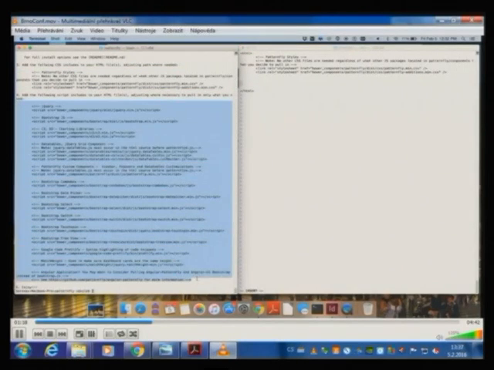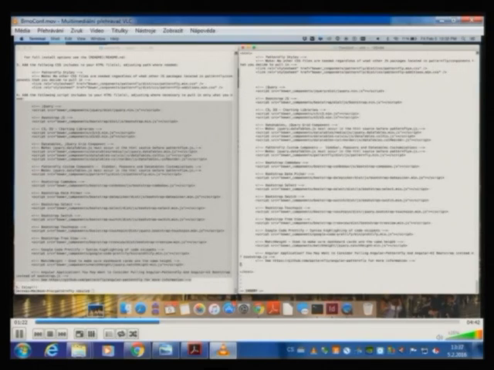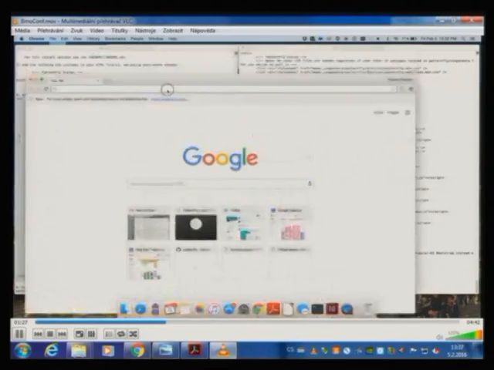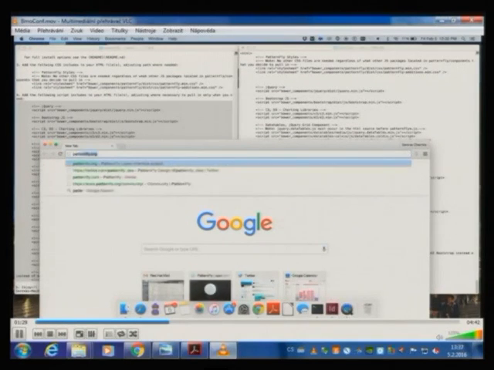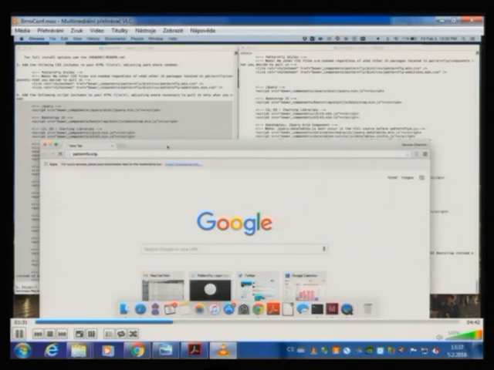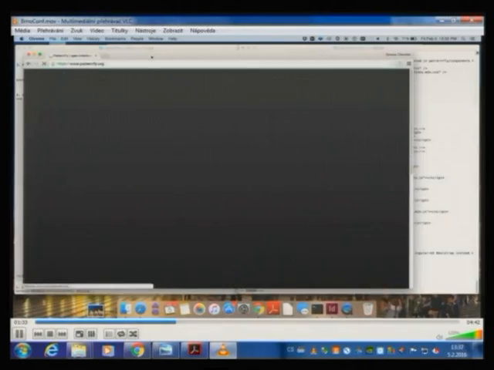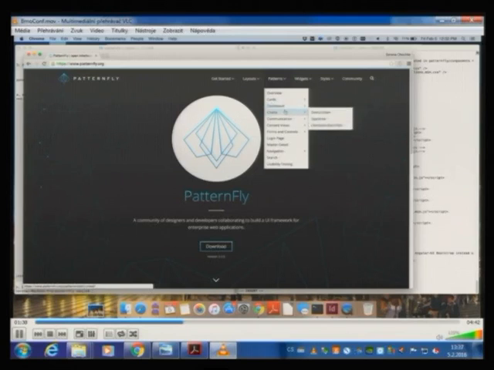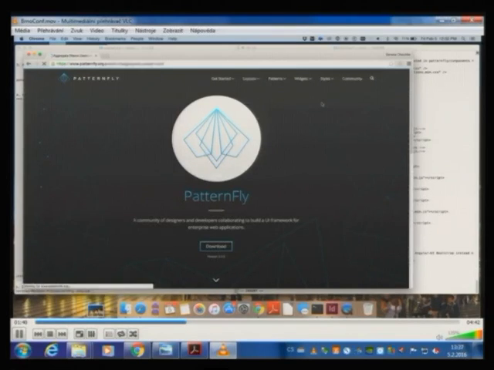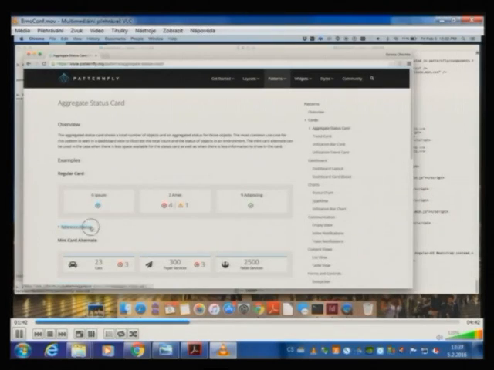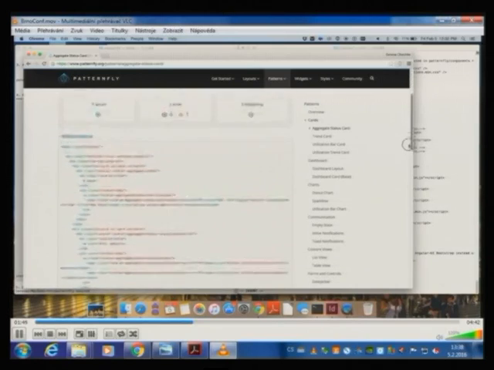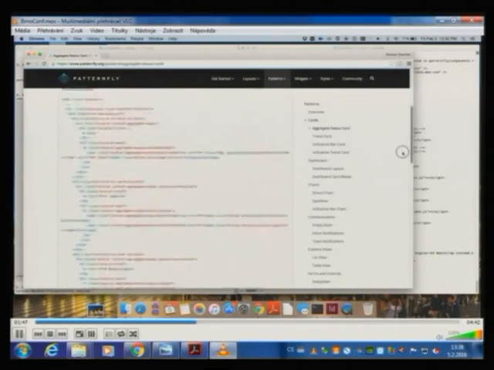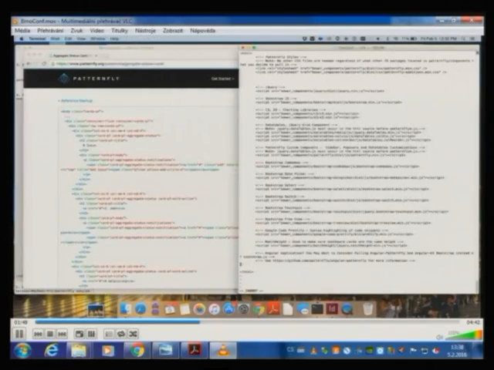And then what I'm going to do is bring up the PatternFly website. Once you go into the PatternFly website, you can go into the pattern library. Within a lot of the elements in the pattern library, there's something called reference markup, or a reference implementation. I forget what we call it right now. Yeah, reference markup. You can open that up, and you have the associated code. So I'm going to bring those aggregate status cards right into my HTML.